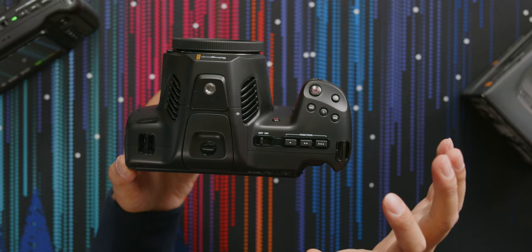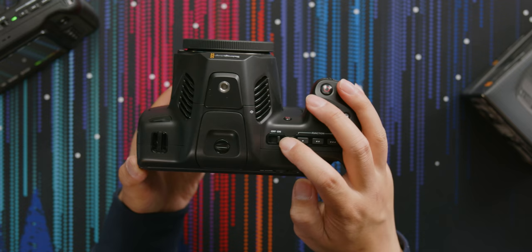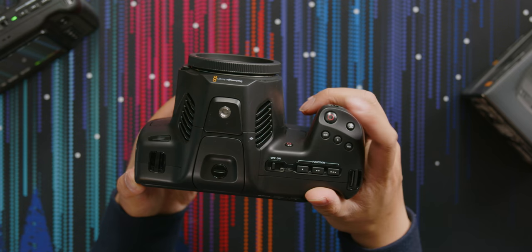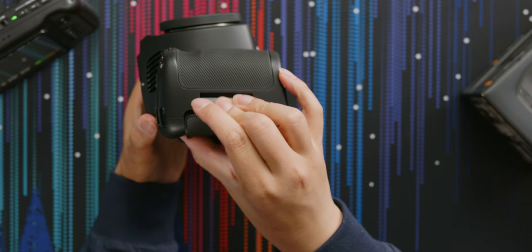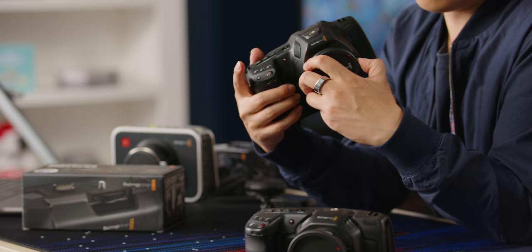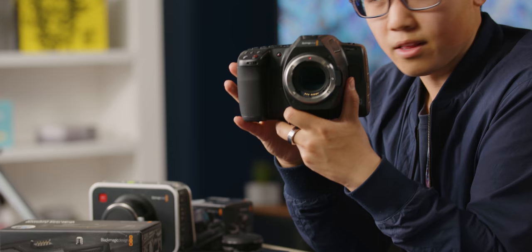With this one, you're not forced to use an external monitor. On the top of the camera it feels fairly familiar: three mappable function buttons, an on/off switch, a tab where you can unlock and put an EVF in, ISO button, shutter button, white balance, a stills button, and the record button. On the right of the camera we have the memory slots — CFast and SD card — and you can also use Samsung T5 drives. It has the amazing Blackmagic 6K sensor on the front, which I've never tried since I haven't used the standard Pocket 6K — this is the Pro — so I'm excited to give that a shot.